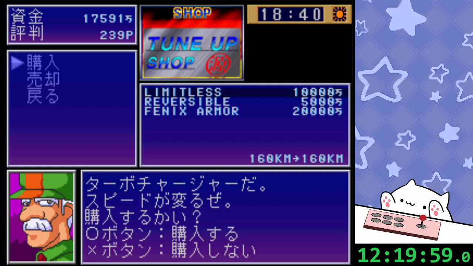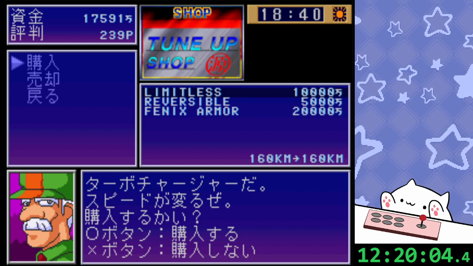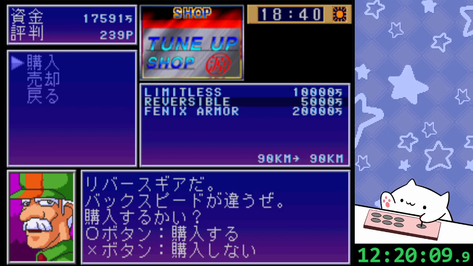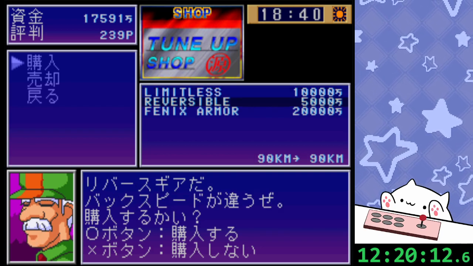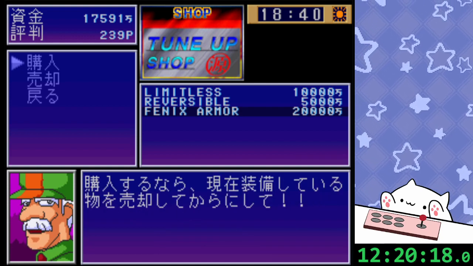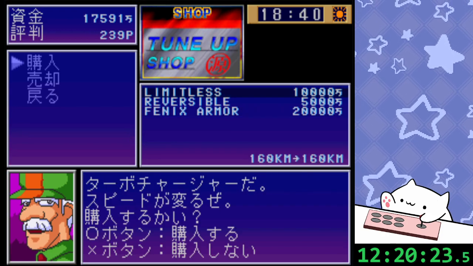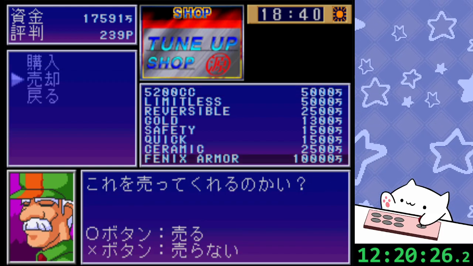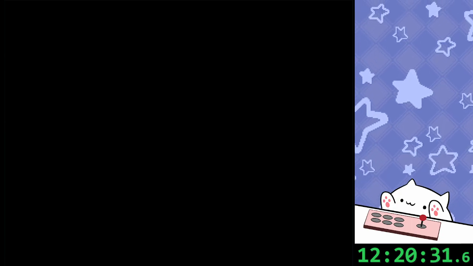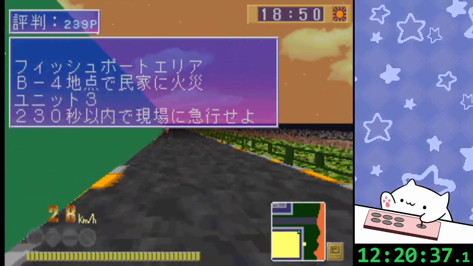Limitless, okay, I've got that one. The limitless turbocharger. Okay, that's what it is. Limitless turbocharger. Took me a bit to read. I can also go backwards crazy fast. Do I have the Phoenix armor? Oh yeah, I do have the Phoenix armor. I thought maybe I didn't buy it because I've got already pretty strong armor. No, looks like I did buy it, and that's why I'm not taking much damage.